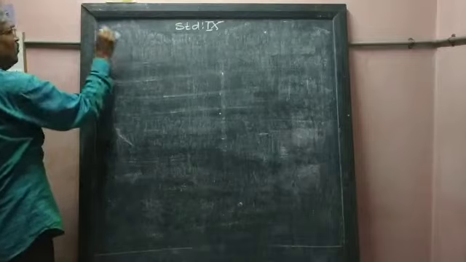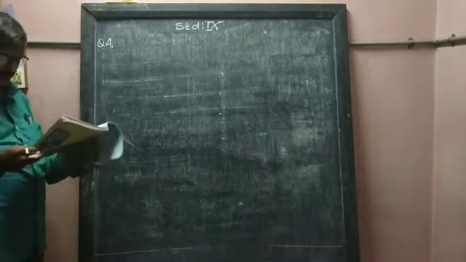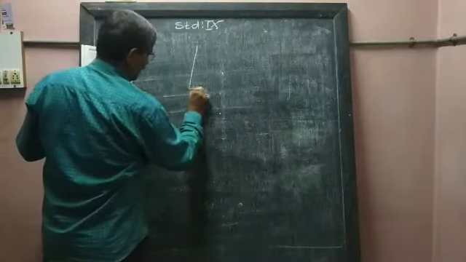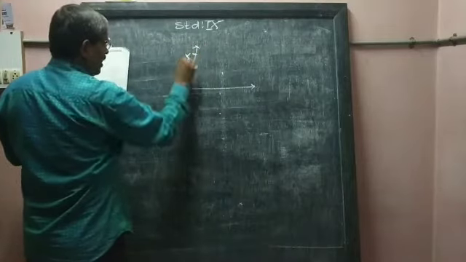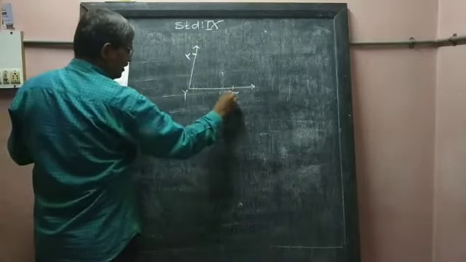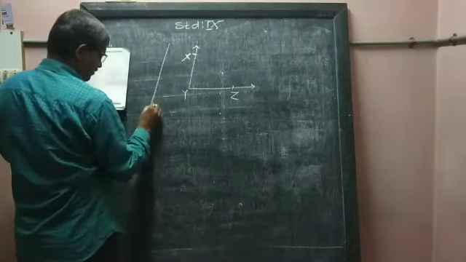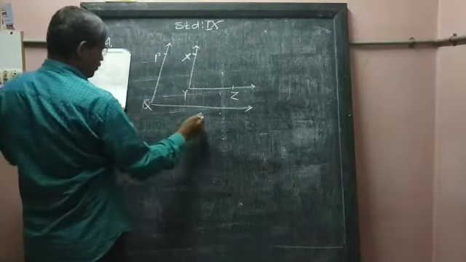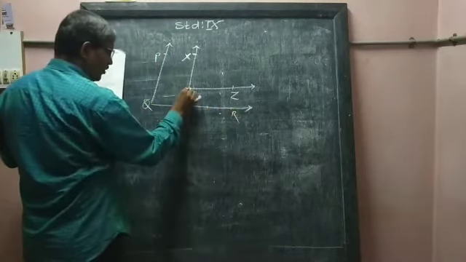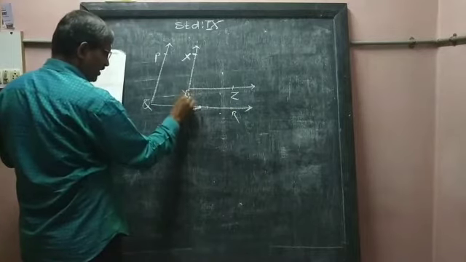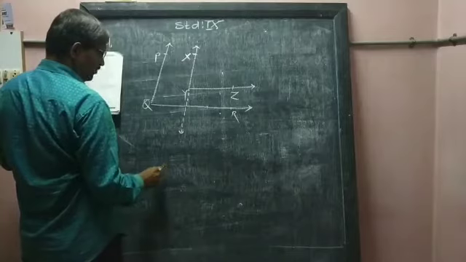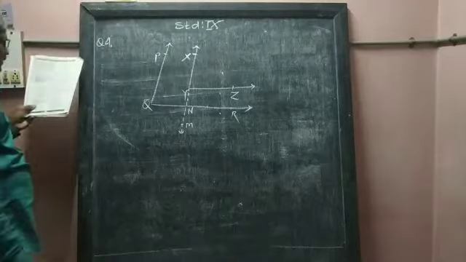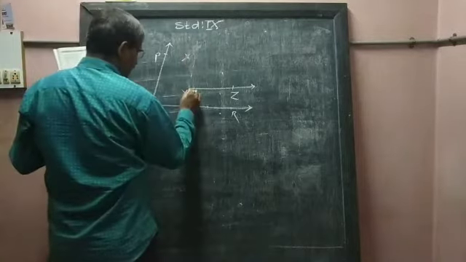Question number 4. What is question number 4? There is a simple diagram mentioned here. There is one angle XYZ, and there is another diagram given, this diagram PQR. So you should extend XY, extend XY here, XYZ. Then here it is M, here it is N. Now whatever is given, that we will write here first.